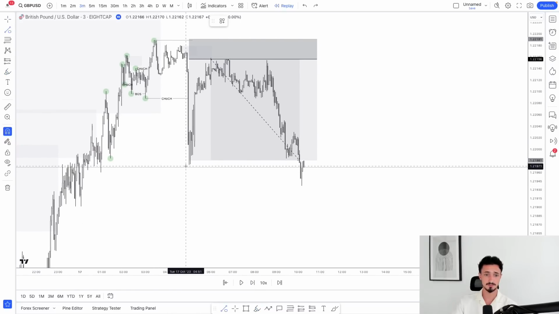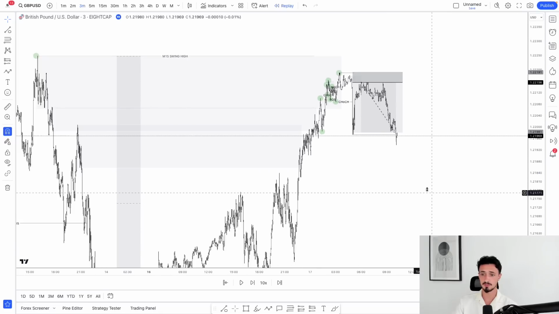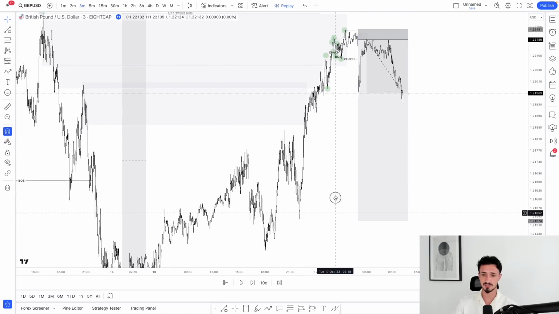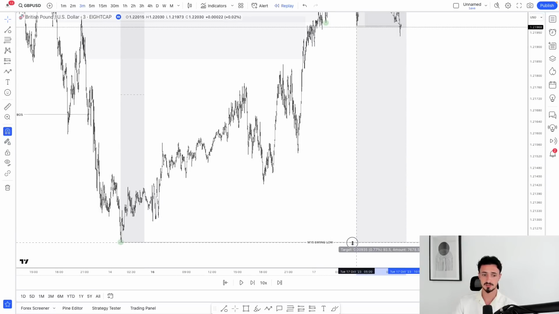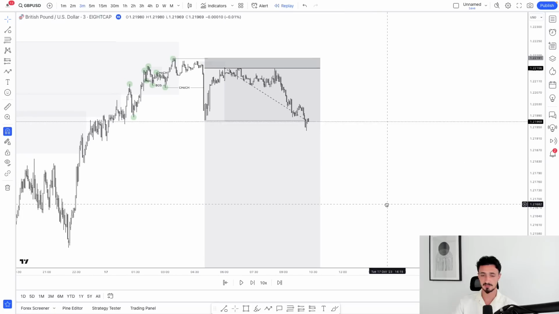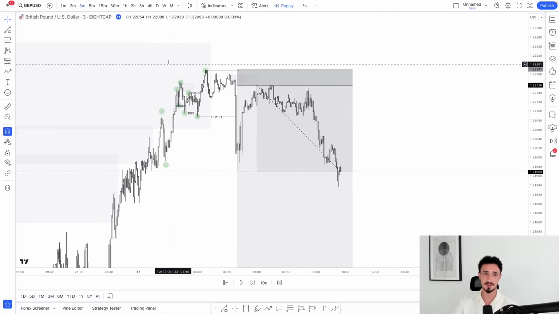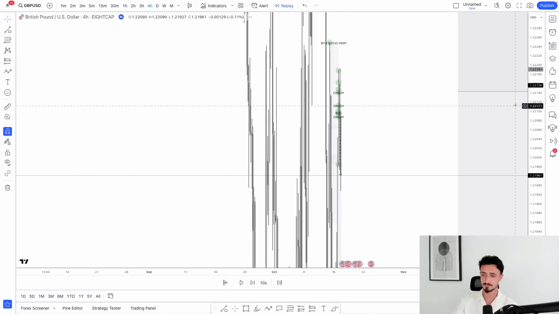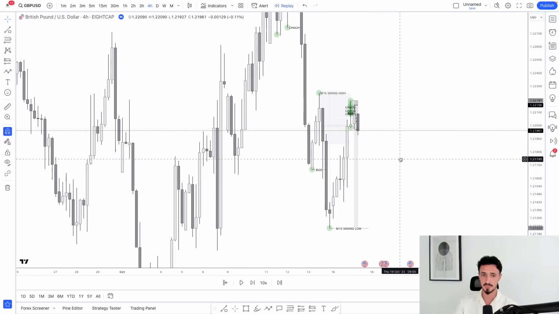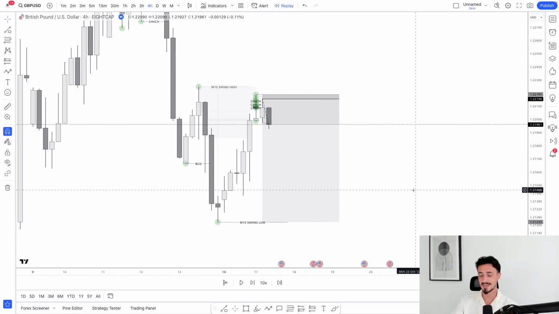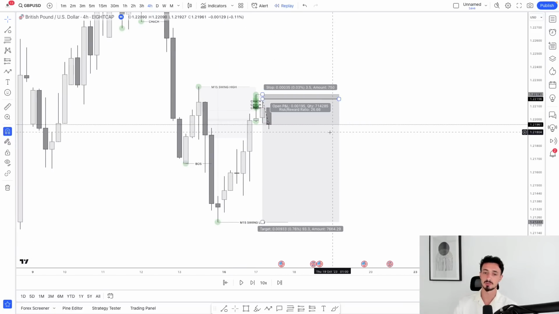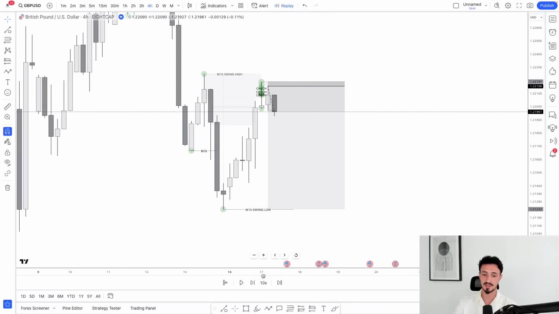And upon this low being taken out is your break-even point. That is your trade management. And then you can leave a portion of your position if you would like to run to this low. I always recommend leaving it because that's what the whole trade idea is based on anyway. And like I said, a lot of the times it won't be such a large trade. A lot of the times it may be a 7-hour trade, a 9-hour trade, a 10-hour trade. And in those smaller ranges, you'll typically leave the full position on to the low. But when it's such a large trading range, always better to lock in your profits.